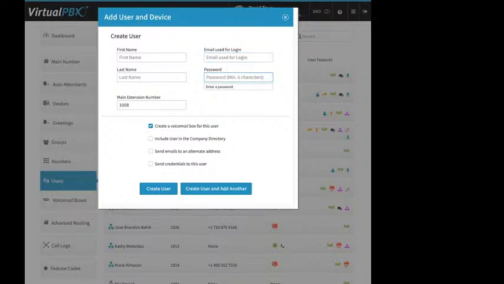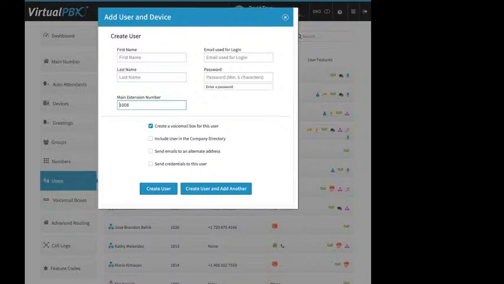As an admin, you would then create a password for that user, and then you assign an extension number. Now, this system is saying that the next available extension number is 1008, because I started with extension 1000, but I can enter in something else. So let's say I have multiple auto attendants, and for this new auto attendant I created, the people associated with it, I'm giving extensions starting with 4000. So this next person I'm creating, you're 4210.